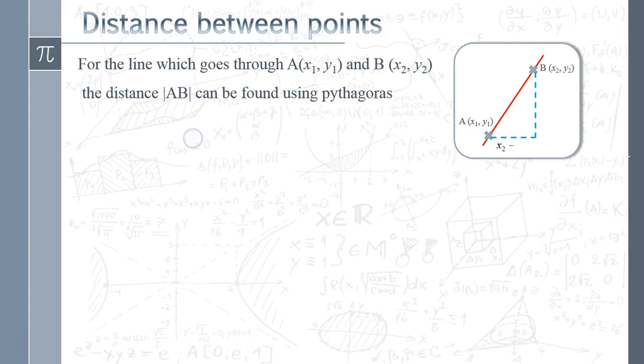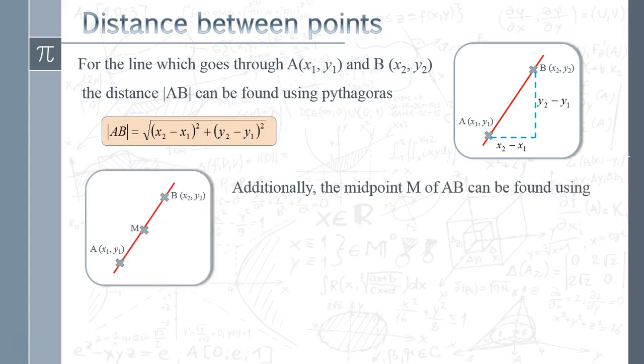And a bit of Pythagoras: the horizontal distance is the difference between the x coordinates, the vertical difference is between the y coordinates, and your Pythagoras written in one hit like that. So that one squared, and the whole thing square rooted. And so there's your formula for the distance AB.